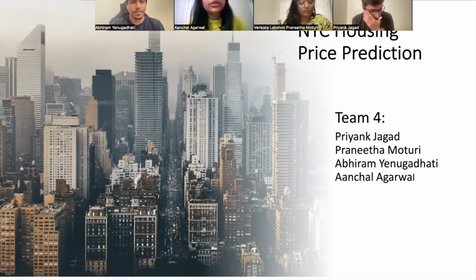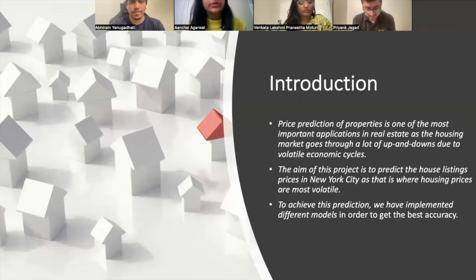As we all know, the housing market of New York City has been in ups and downs in the last several decades due to the economic cycles. For house investors and buyers to make purchasing decisions wisely, it might be useful to see what the driving characteristics of an expensive house are. So in this project, our group aims to predict the price of the house listings in New York City using selected features of the close by neighborhoods.